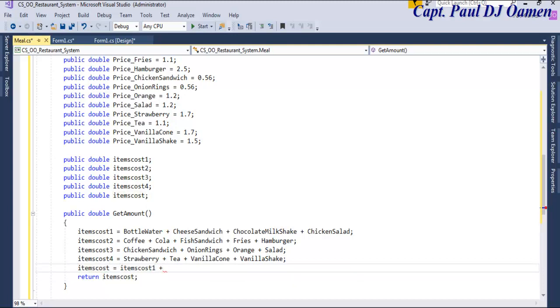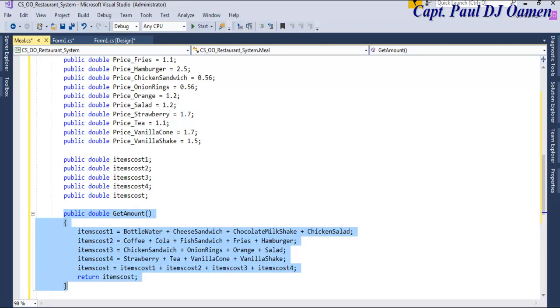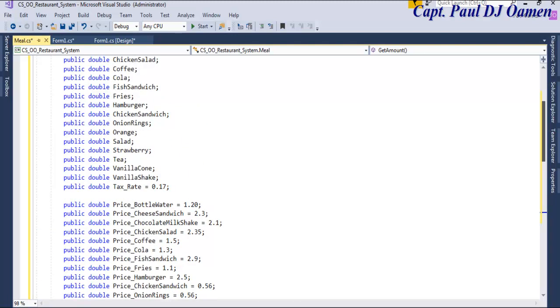Item cost 1 plus item cost 2 plus item cost 3 plus item cost number 4. There we go, and semicolon. There. So that's the method that carries out the calculation for everything in here.